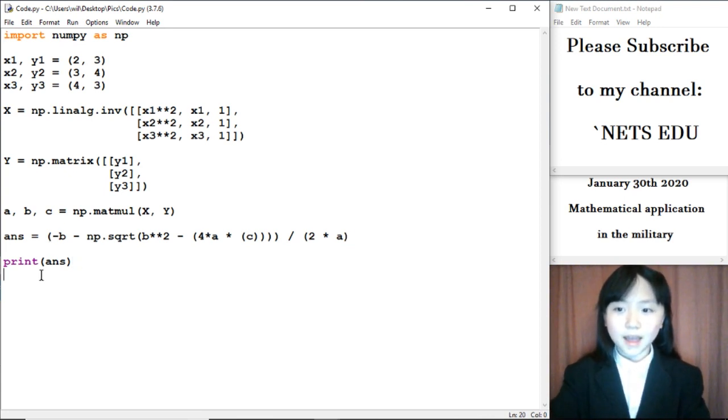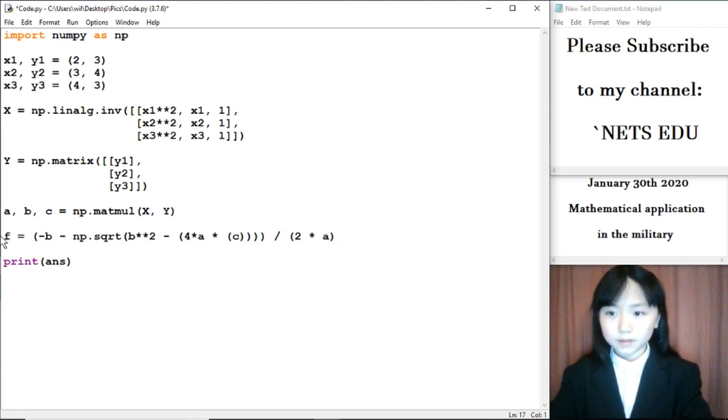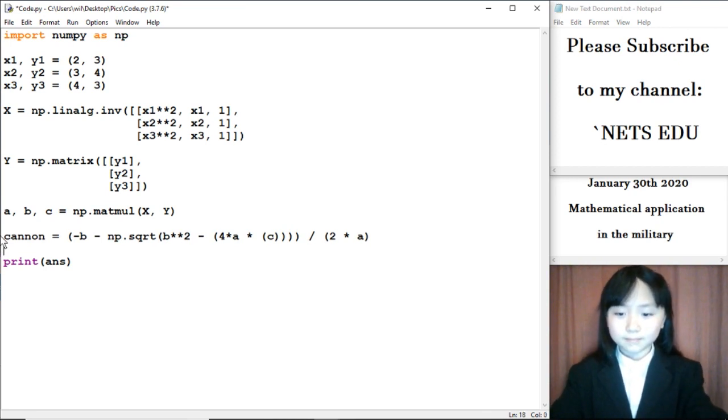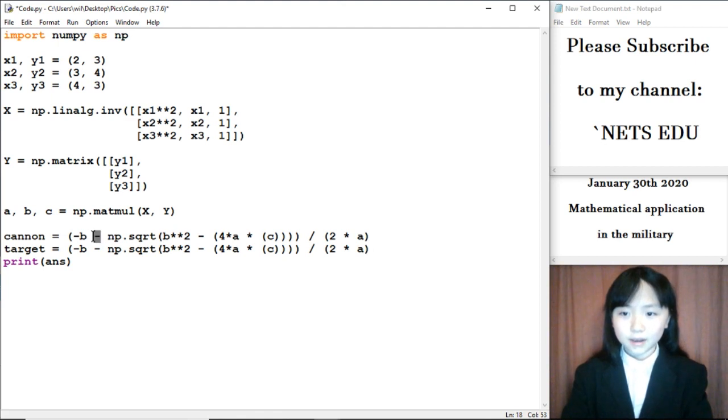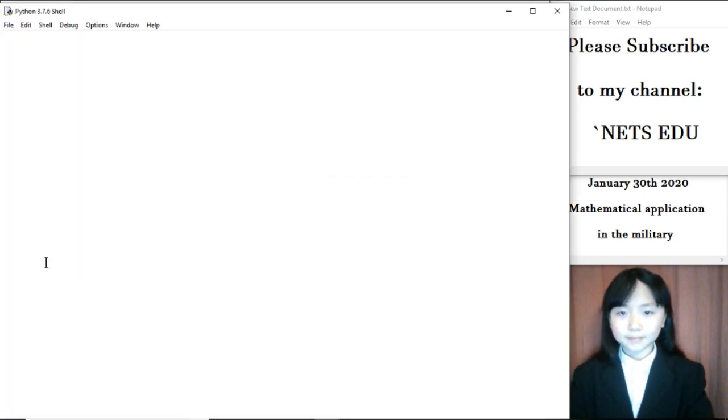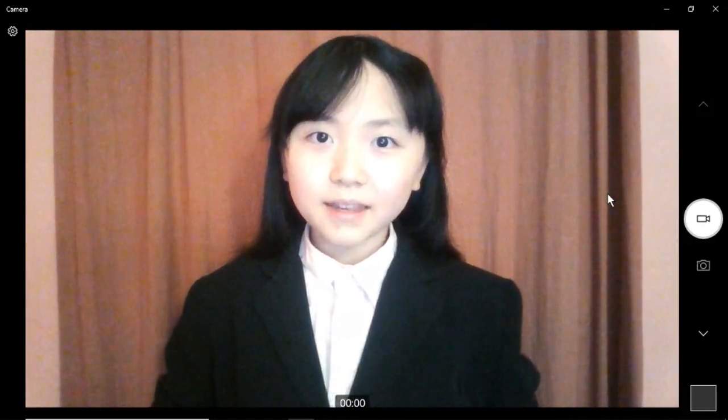Let me run it one more time. This time, let's have a better way. Let's say, cannon, and the next one will be target. Remember that this is the target location. And if I want to change this to cannon again, add a plus here. I print cannon and target. Now we get 1 and 5.